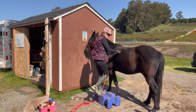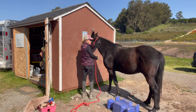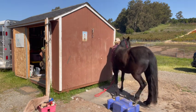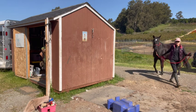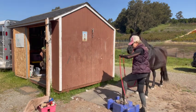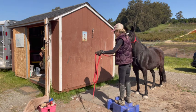Now, once they can do that well, then I move this farther away. Always walk off that way. That gelding though. Now again, now he could walk all the way around me if he wanted to, so I gotta be good about blocking him. I'm in here. Okay. I couldn't tell if I was in the video.